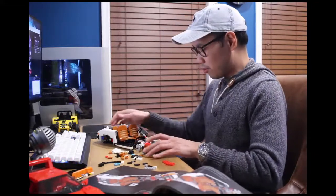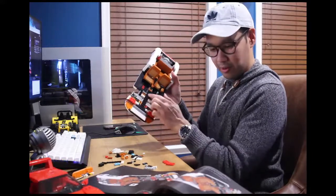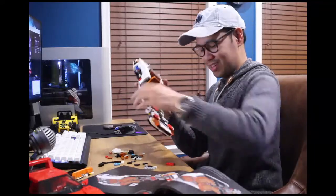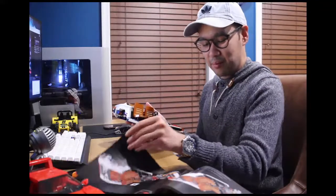Okay, so we're also connecting the main chassis to the front bumper, also with this long flat brick up there. Give it some extra sturdiness. All right. Looking good.